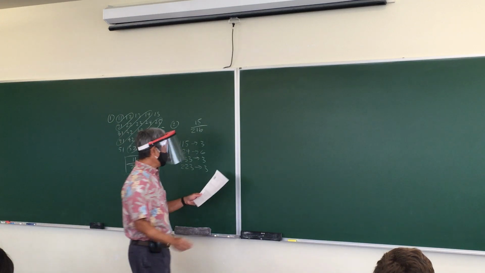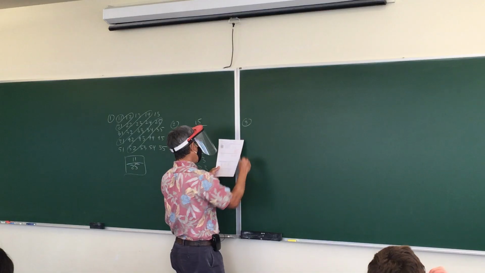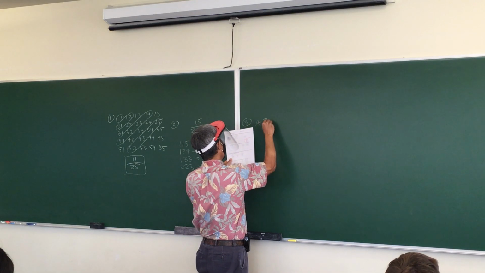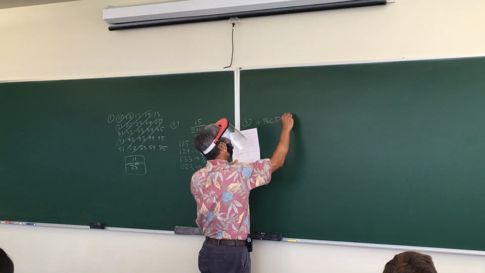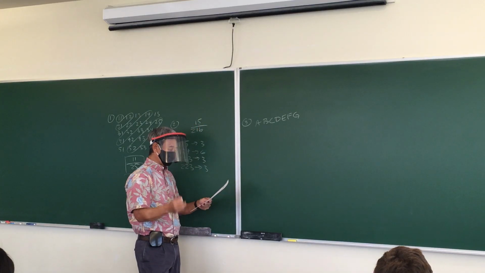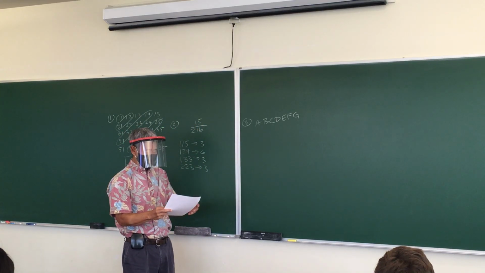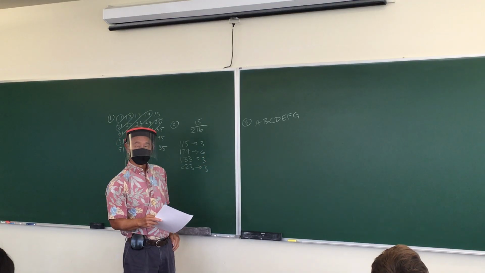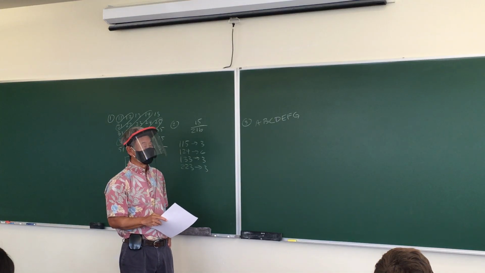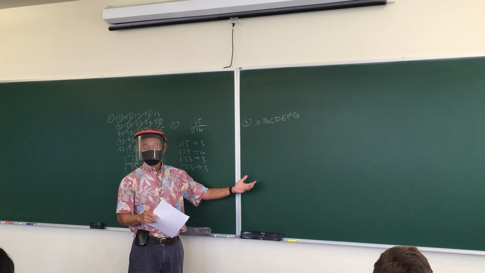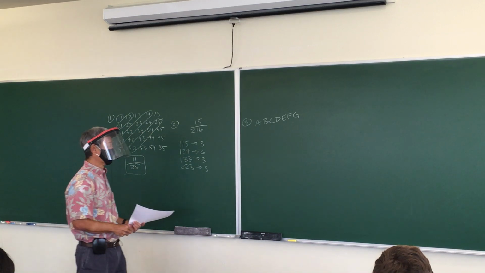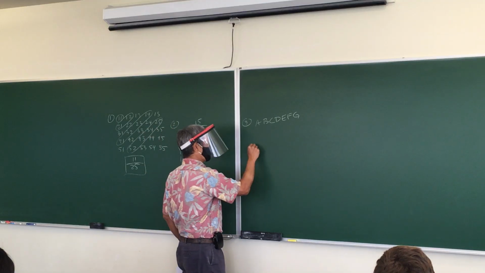All right, number 3. A committee of 4 is to be randomly selected from Ann, Bea, Char, Dot, Ellen, Fiona, and Google. So that's 7 people. Find the probability that Dot is selected and Char is not. Now, if you were to write out the sample space, what is 7 choose 4? That's the same thing as 7 choose 3. That would be 35. You would have to write out 35 possibilities, and I gave you plenty of time. You could do that. But I think it's easier just to use combinatorics.